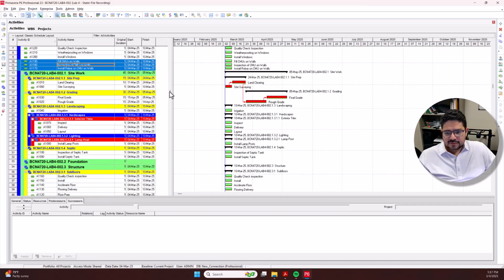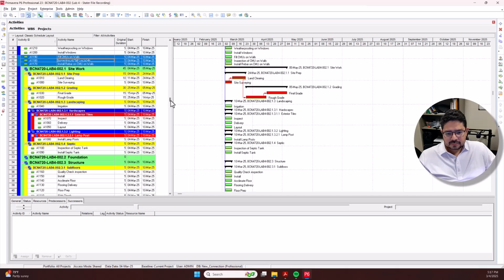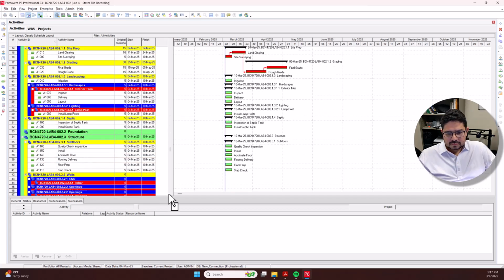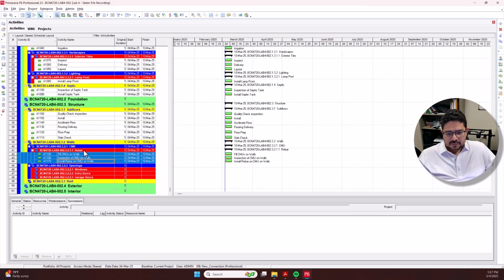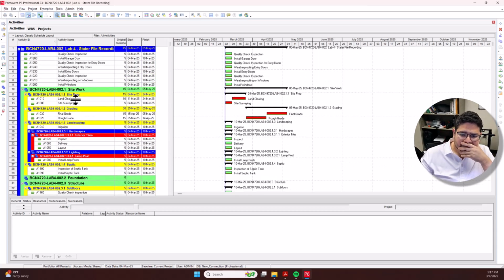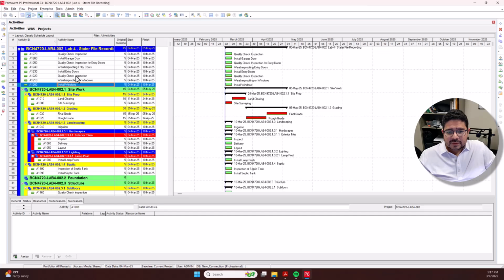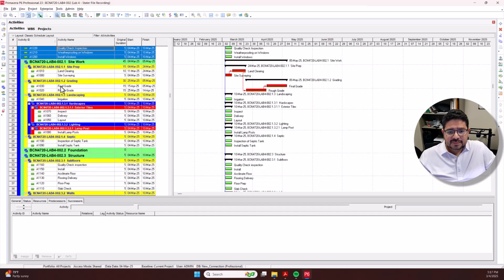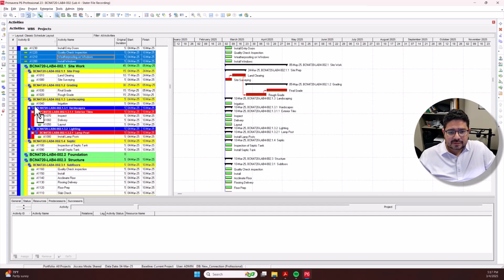Cannot move it more. Okay, rebar is there. Windows, install windows. This goes to openings. Install quality check inspection. That is for windows.